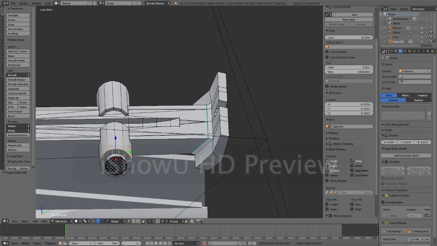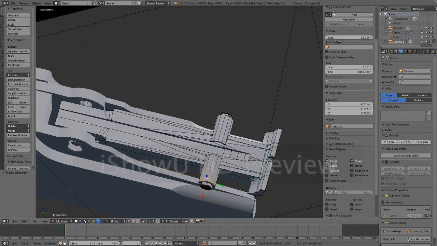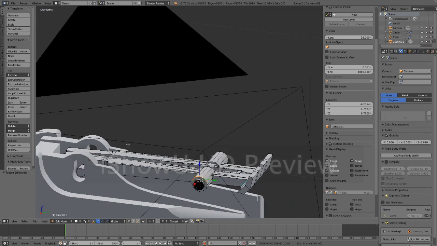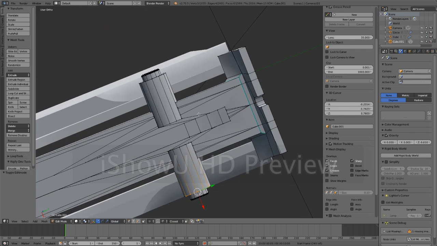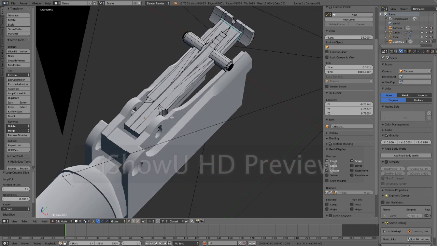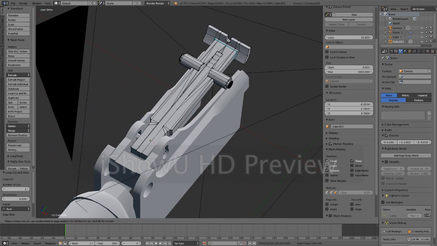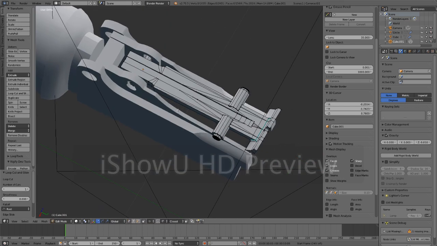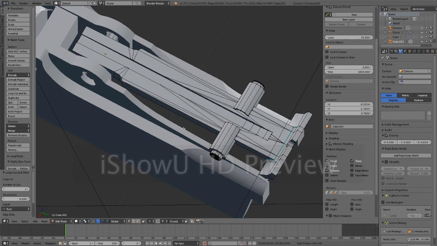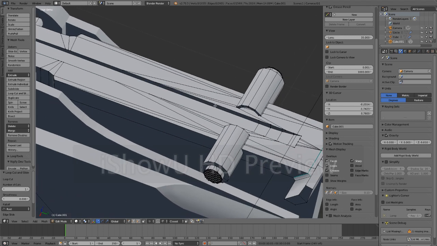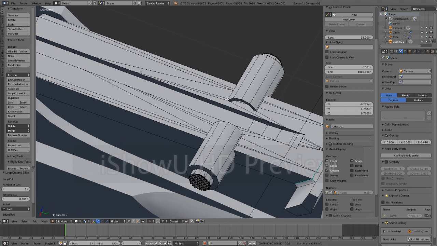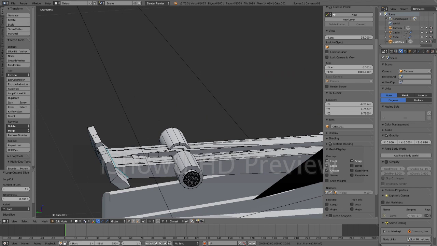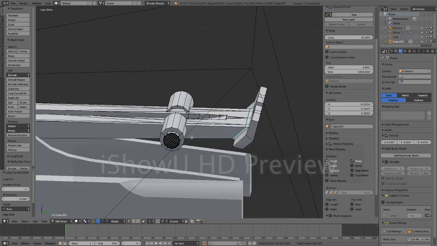As you can see, the main reason people don't use booleans is because they have really crappy generated topology. Like, this is horrible right here. You can't even put an edge loop in because it's all triangles, it's all n-gons. And I generally go too far in the opposite direction, where I'm so worried about topology that my shapes look wrong, and then the topology ends up getting goofed up anyway. So I'm now more worried about getting nice shapes than worrying about topology.